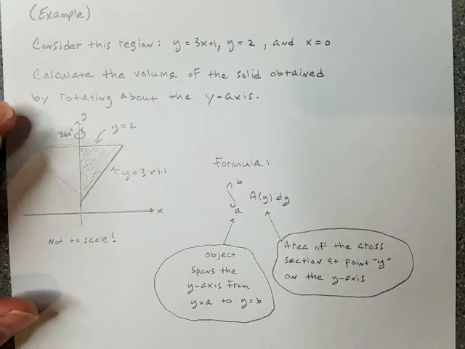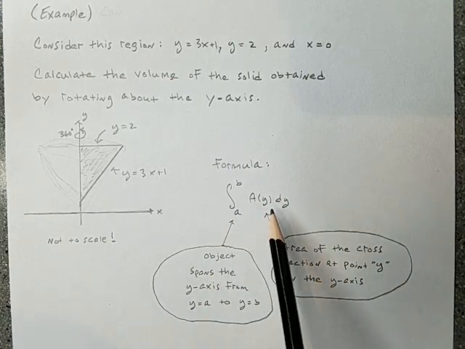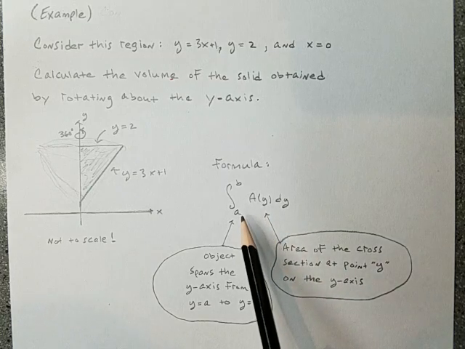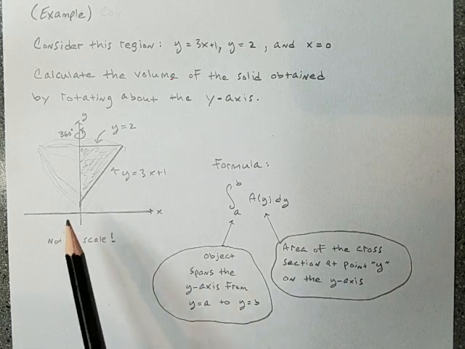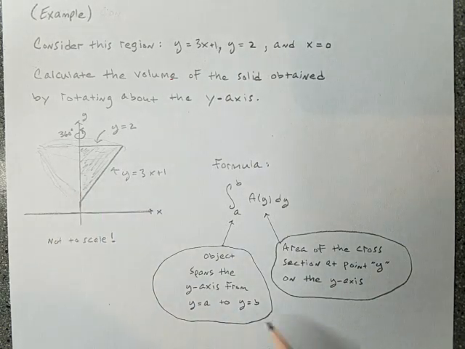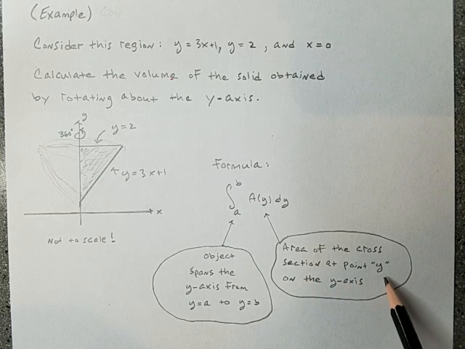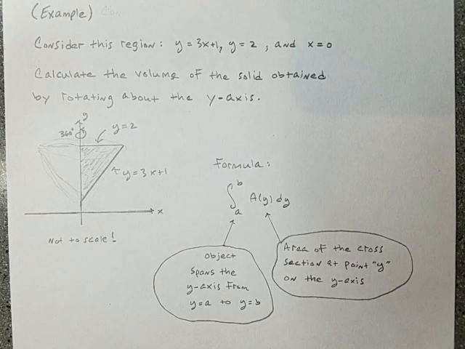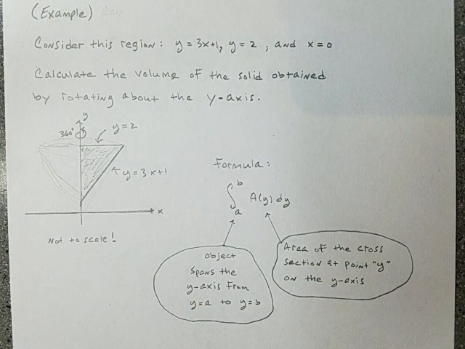The concepts involved in doing the math won't change, but the way that you look at the information will be a little bit different. There's our formula to find the volume. The lower and upper limit of integration are the span of the object from like y is equal to point A up to y is equal to point B. A of y is a formula that tells you the area of the cross section at point y on the y-axis. Because remember, the framework for thinking about these is that the setup involves cross sections.